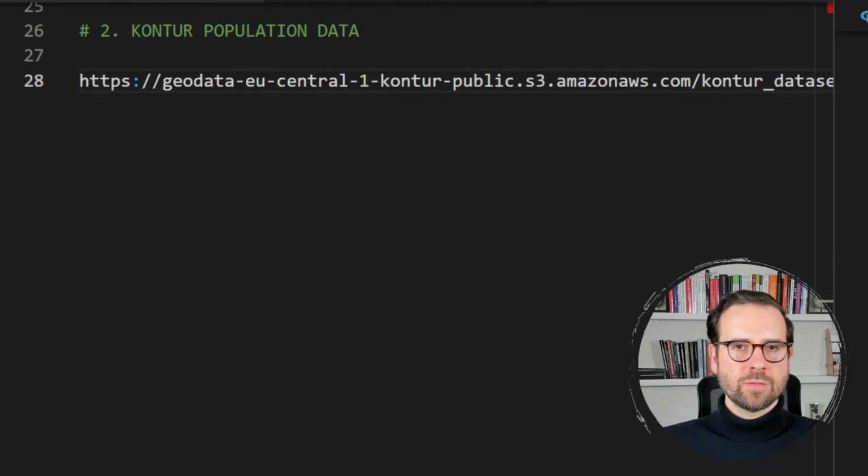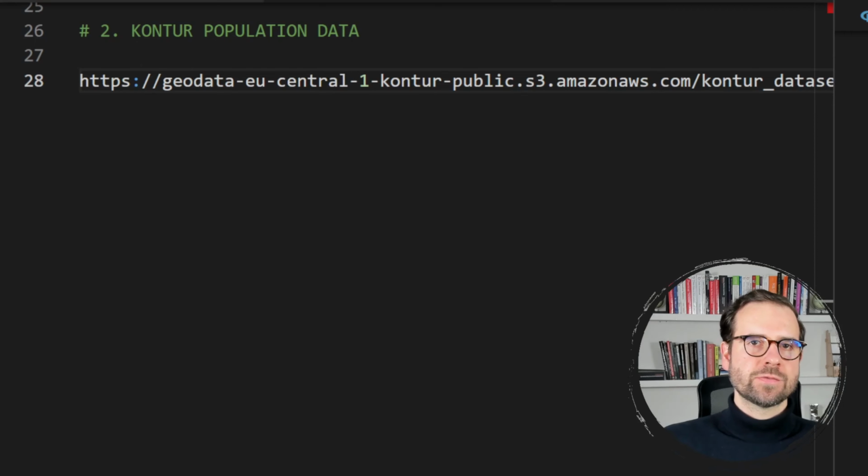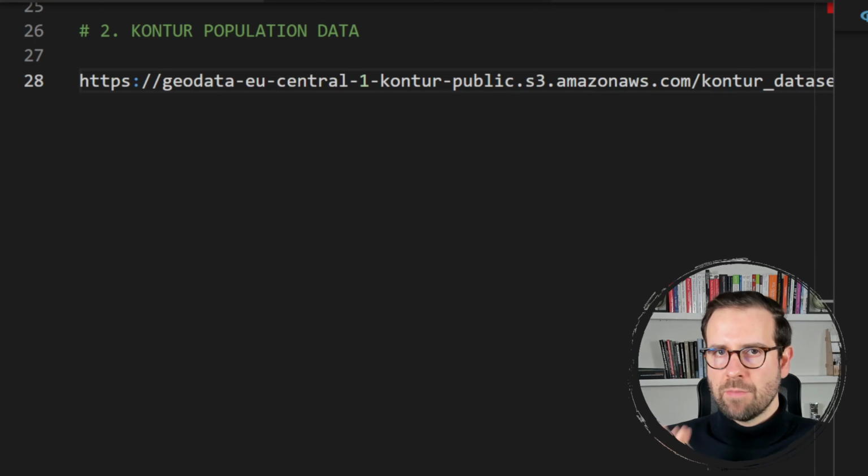So in today's tutorial, we'll be mapping population using the Kontur global population dataset organized by hexagons. And this dataset was actually created by pulling together different sources, from global human settlement layer to Facebook high resolution settlement layer, then to Microsoft building footprint, and finally OpenStreetMap.